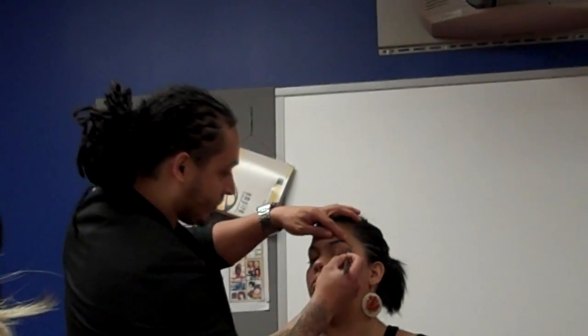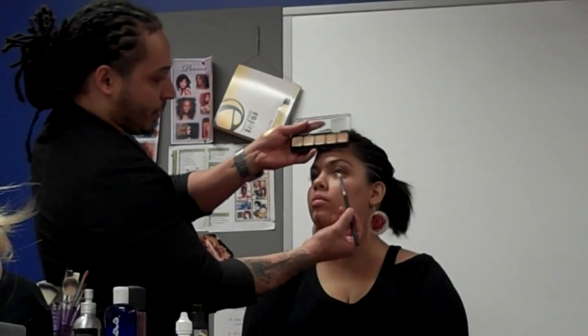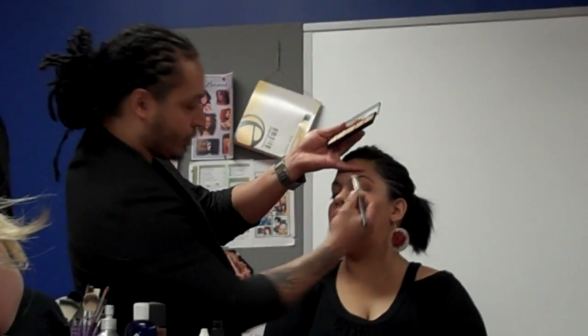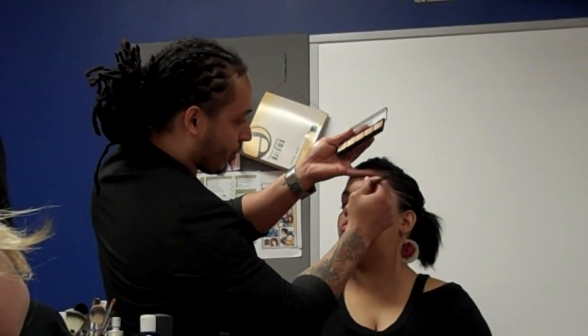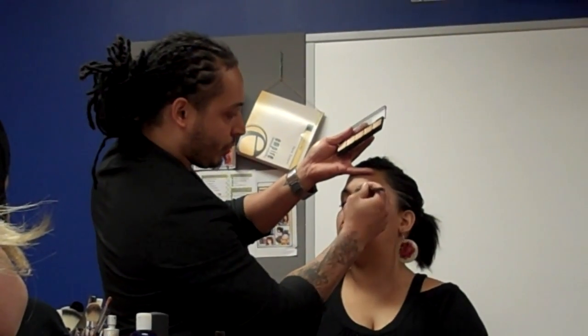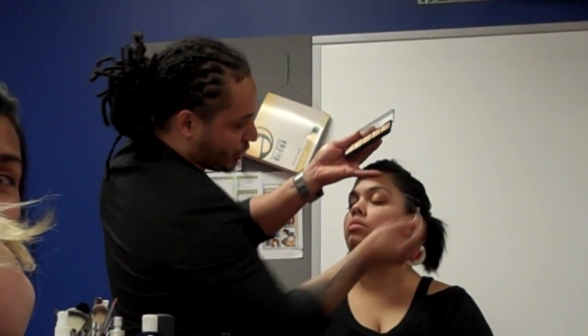Okay. So I'm diffusing. Now what I'm going to do is go back with something like a concealer, but only through her brow, and that's just to highlight. Something maybe her flesh tone, maybe right around here, something that happens to be close to her tone, but I'm going to go right through the brow, and through the highlight, right under the brow bone. So what that's doing is shaping my eyeshadow, but also creating a highlight under the brow at the same time. And that's huge.